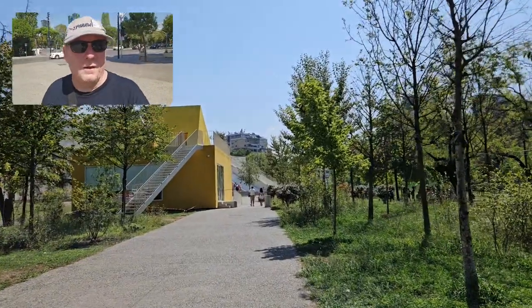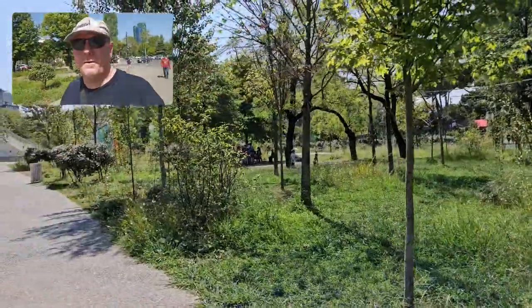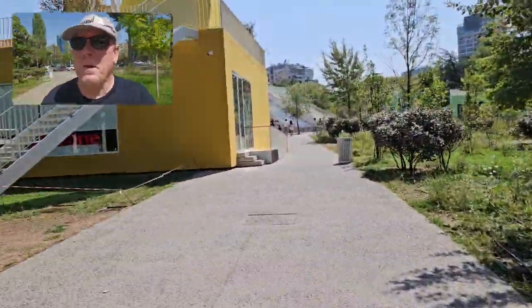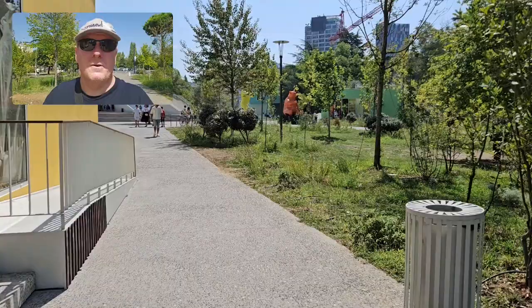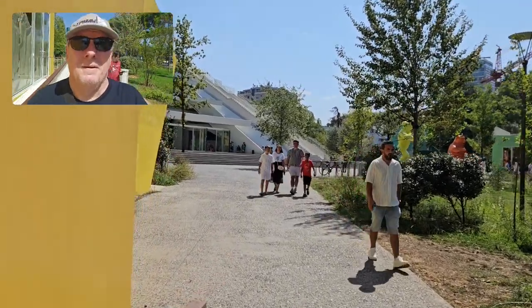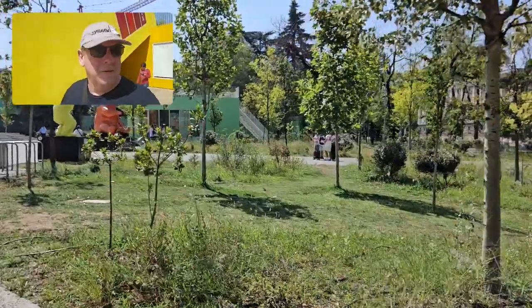If you've ever looked up Tirana tourist attractions, one commonly talked about is the Tirana Pyramid. I'm just walking into it now — I think someone forgot to hire the gardener, because for a capital city and one of the most commonly talked about tourist attractions, she's looking a bit unkempt. There are lots of steps coming up — that's going to do my knee a lot of good. I'm not going to wuss it out immediately though, I'll have a look. It's definitely in need of a bit of a gardening effort.